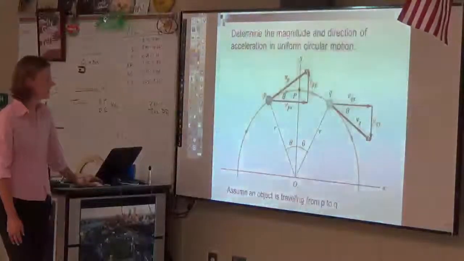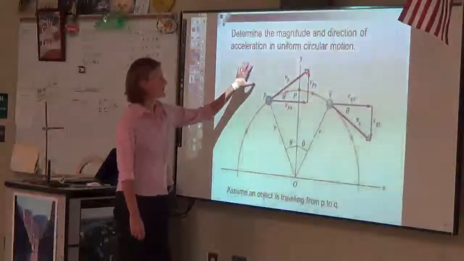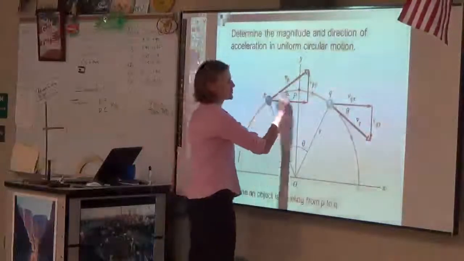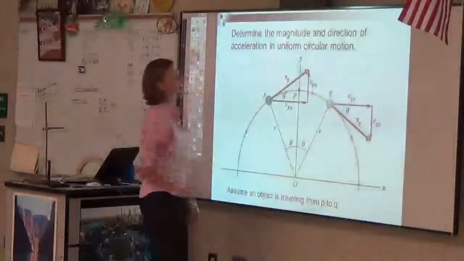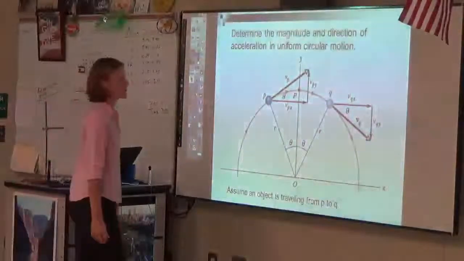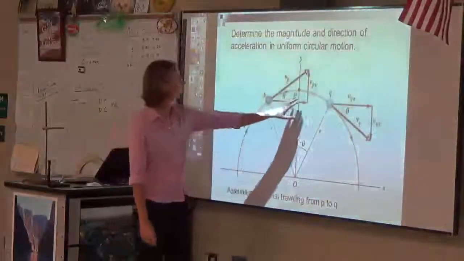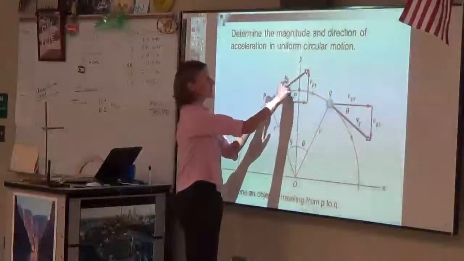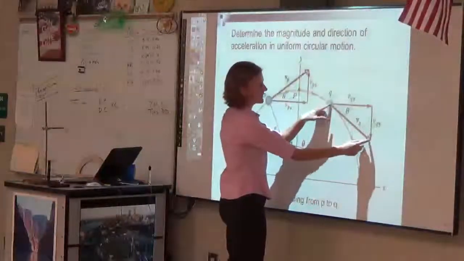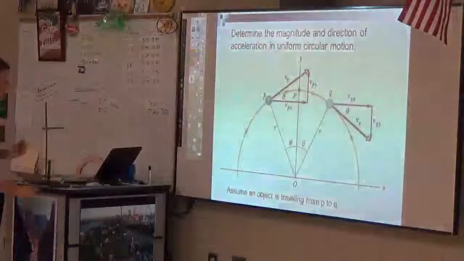Okay, so using that information, I want to find the acceleration for this particle, which is moving in a circle. As it moves from point P to point Q, I want to find the magnitude and direction of the acceleration of that particle. And I know there must be acceleration because it is changing direction. So we're moving from P to Q. We're also assuming the speed here has the same magnitude as at Q. So even though these directions are definitely different, it's the same speed. Okay, so we're going to solve for acceleration.